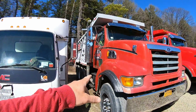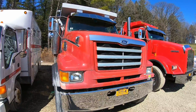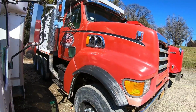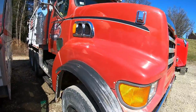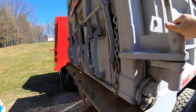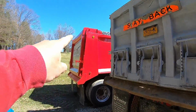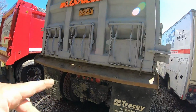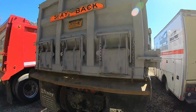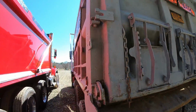This is my first triaxle I ever had. It's a Ford LT 9511 with a Cat 3406E motor, which has about 550 horse. Moving to the back of it, we got a barn door gate option, which you just put these pins in here and it lets that swing open like a barn door. So when you're dumping big things like that, you're not blowing them through the tailgate. This truck doesn't have that, and it will be missed. If I do get rid of this truck, that's going to be a tough proposition, because I could open this up and just stuff concrete in there, stumps, whatever, and then shut it again, same thing as dumping it. This has been a real good truck.